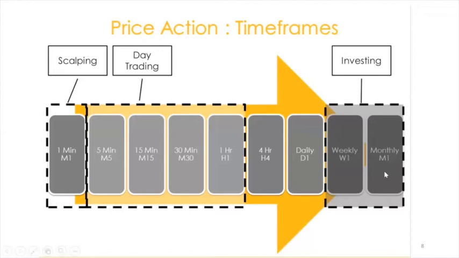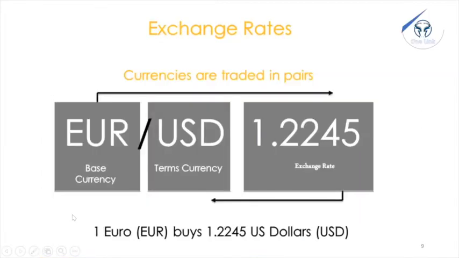Weekly and monthly is basically investing into a particular currency for the long term. For investing, you need to have very big equity. Sometimes you need to hold that particular currency for a couple of weeks, even months, until it reaches that particular target, because you're looking at the weekly and monthly time frame. So that's the investing part. If you want to do that, as I told you, your equity must be great. You can't play with a small equity in that particular game.